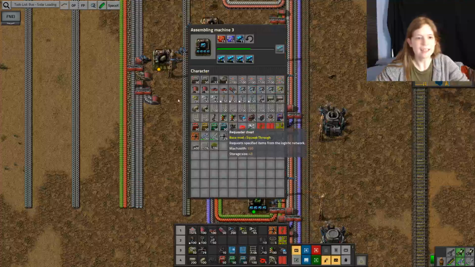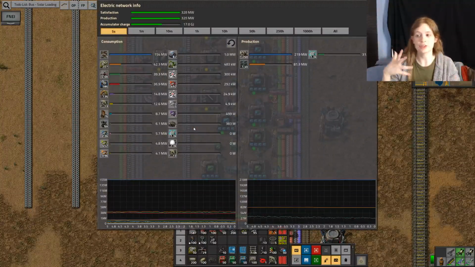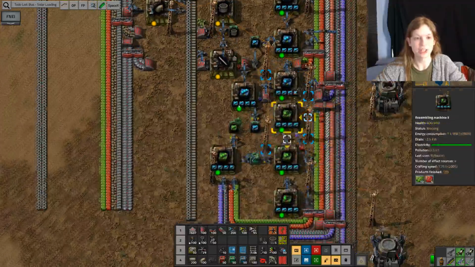Alright, cool. And these take a ton of power. When these are maxed out with tier 3s, they guzzle power like no one's business, but it's important to make these fast, because it takes forever otherwise, and this is not a good setup.